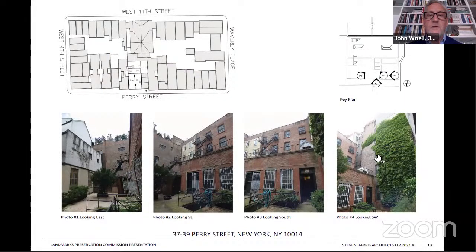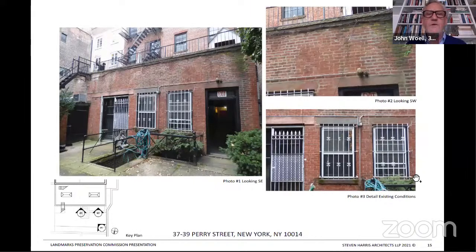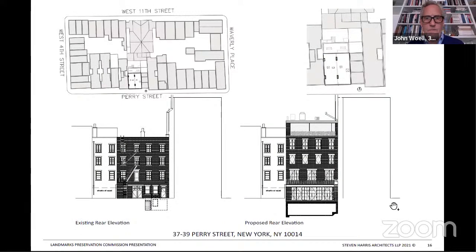In the rear yard, the kind of court that linked together these 3 properties. So the back of the church is visible to the left. All of the windows are frosted, and there's a 3-foot swath of space that the church still owns that they really don't have access to, but their church is not exactly on the lot line. Looking at the existing condition of the rear, again, we are proposing to excavate this area and change the fenestration on these lower portions of the rear. Next. Next. Great. The condition of some of the rear right now. Next. The ground floor portion. Next.